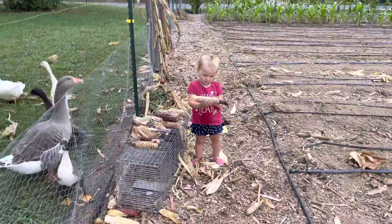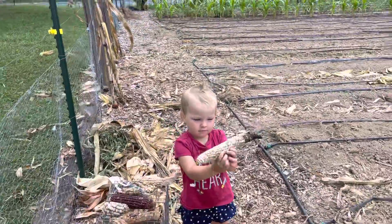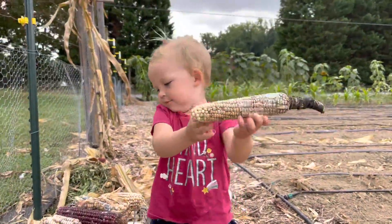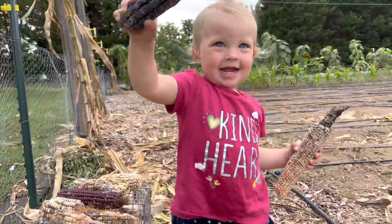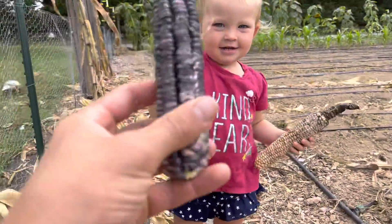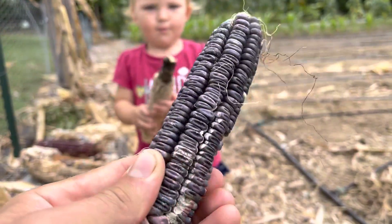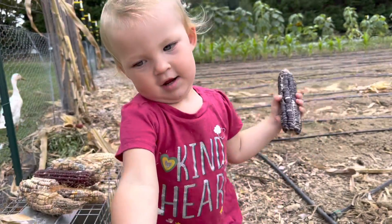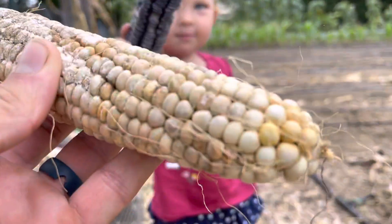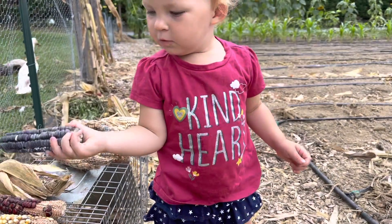There was a rabbit in the garden we had to catch and release it outside of our fence. But there's some corn — there's some pretty blue corn. I don't know why this one's over here. This one looks like it's in pretty good shape. Maybe because a squirrel got in there and got some of it. This one's not in the best of shape. That one's been on the ground.